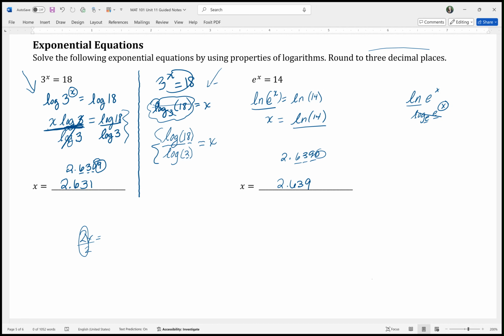Okay, so that is another way you can do this. One note on this, again, if you have an e in the problem, use natural log. If you don't have an e in the problem, use regular log or common log, okay? These are just two very basic exponential equations, but these can get far more difficult. So basically, this is just helping you solve the very basic ones in this exponential format.